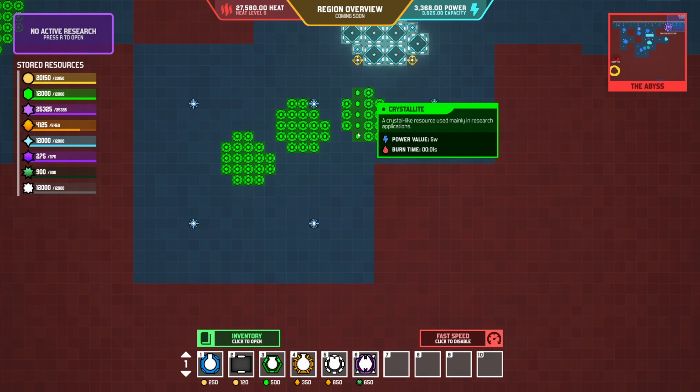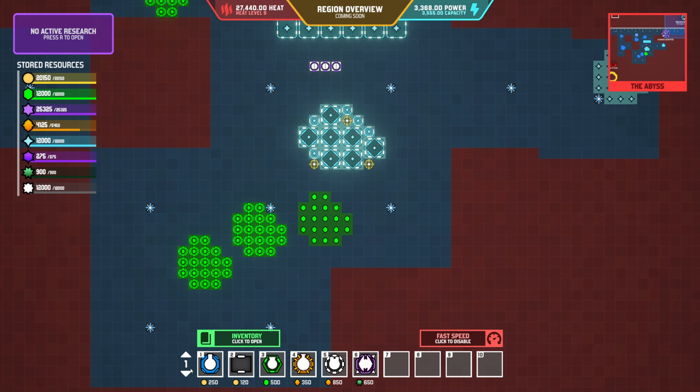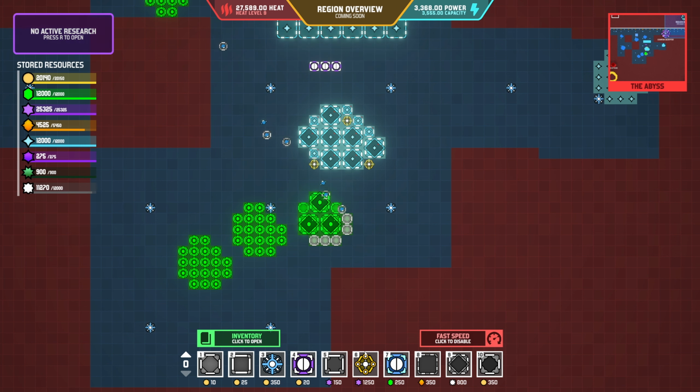Eek. Let's just keep an eye on it. Okay, I think it's going to be fine. We want the tier 2 miners. Let's get down as many of those as we can. I guess that's as good as it's going to get. Fill some tier 1s in there.